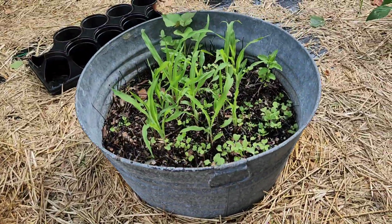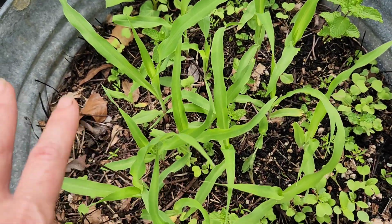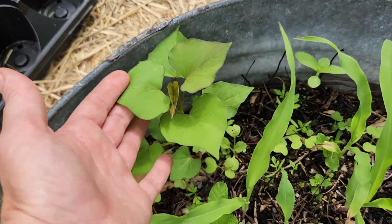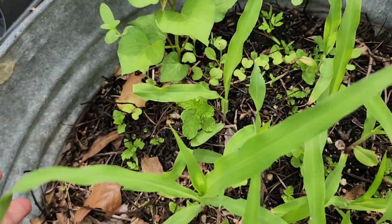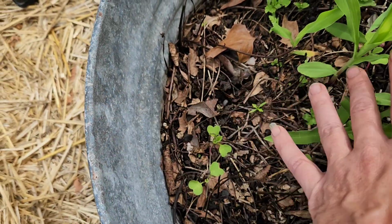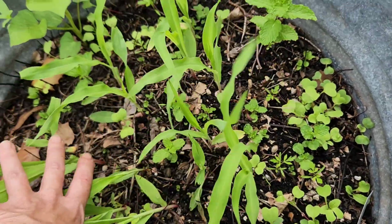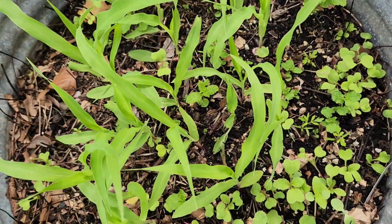And more radish, corn things, seeds I just threw in here. This sweet potato vine is actually coming up from 2 years ago, this soil. Some zinnias, this is peppermint in here, but it all died back, so I trimmed it all and just threw some seeds in here to see what would happen. That mint's going to take over, I'm sure.